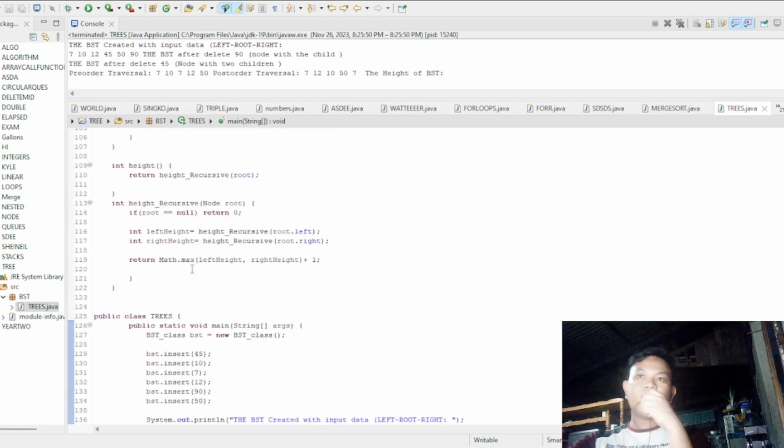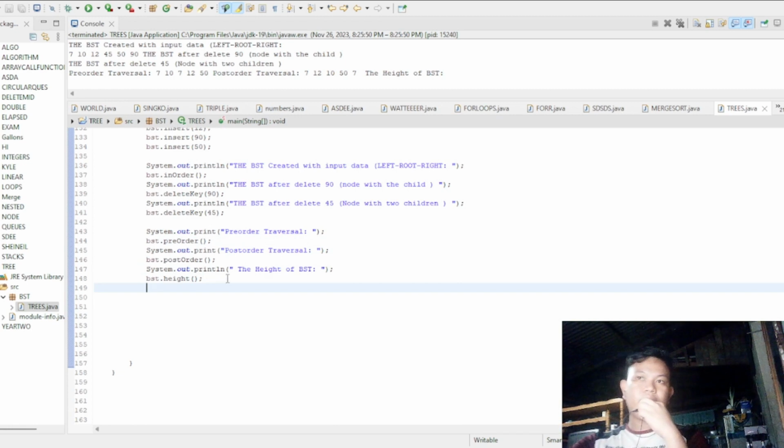The height of our BST, we get the correct height.